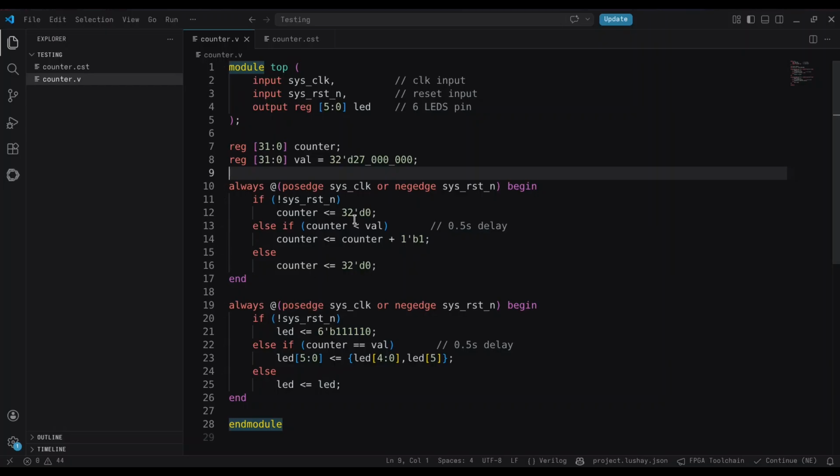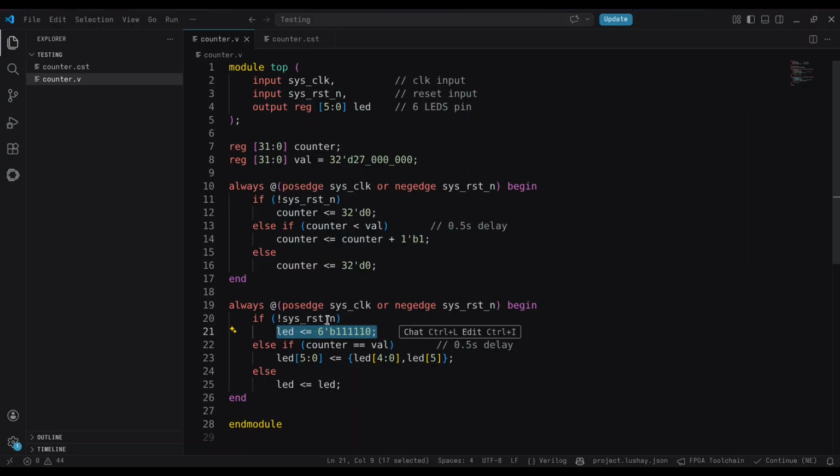So as you can see, this first routine deals with the value of counter. But here is where the magic happens. This routine also starts with always, and we are also dealing with the positive edge of the system clock or the negative edge of the system reset. And of course, first we are checking whether reset is pressed or not, and what this actually means. This is an important part. Here we are setting the values of our LED diodes. We have 6 diodes, and as I said, 0 means on, 1 means off. In this way we are starting with only the last diode on. So whenever we restart this counter, we are going to start with only one diode on.